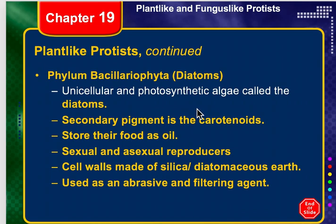Now, you may have heard of diatomaceous earth before because it's collected and used very often as an abrasive or a filtering agent. Also, there's a couple of kinds. Commercial diatomaceous earth is used in pools. If you have a pool, your parents may use diatomaceous earth as a filtering agent. But one of the cool things about it is that it's an abrasive. So the shells are very often ground up and used in things like toothpaste. I know that in Crest, some of the ones for whitening have a real gritty kind of texture to it, and that can be the shells of the diatoms.